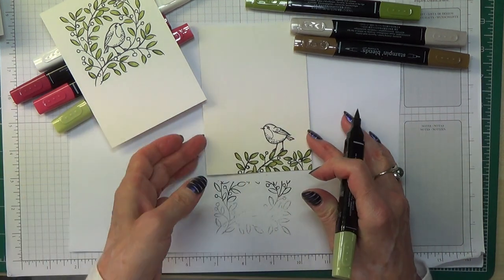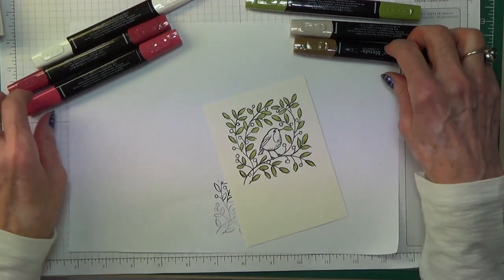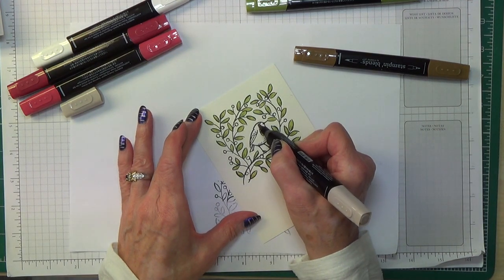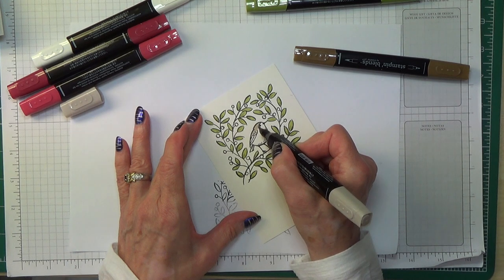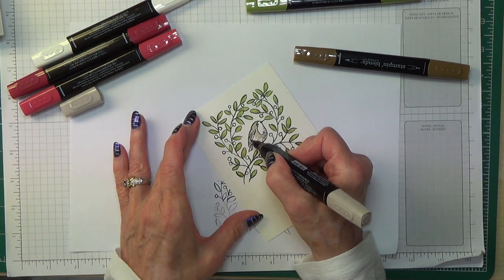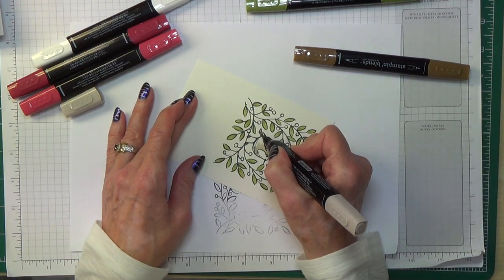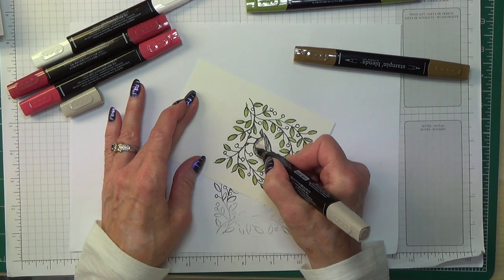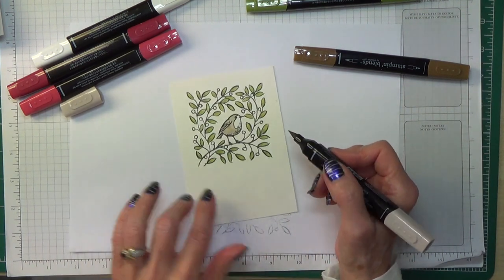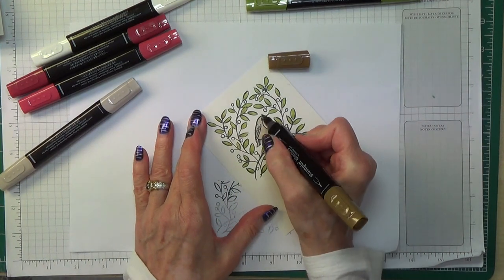There we go. Right, now, the bird. I start with the light crumb cake. And as I say, this is a robin for me. So I do all of the breast as red. And again, I try and avoid going too close to the edge. I just allow the colour to seep over. I will go over with the dark crumb cake, and I like to go over his head.